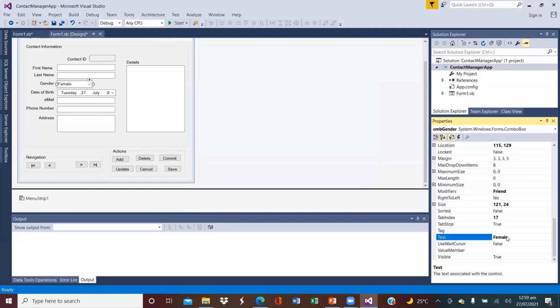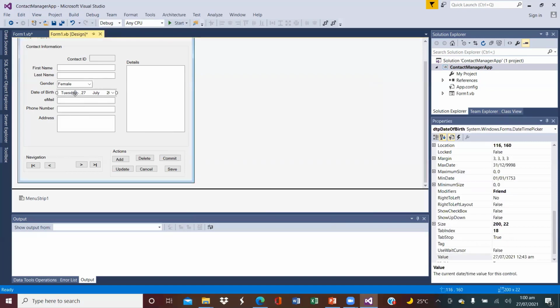We hit enter, so female will appear in our combo box. Anytime you run this application, female will be the default selection. All right, so apart from that, we will come here and configure this datetime picker.